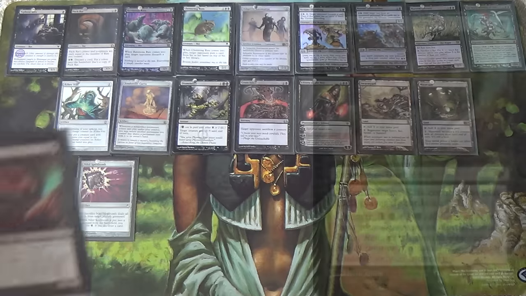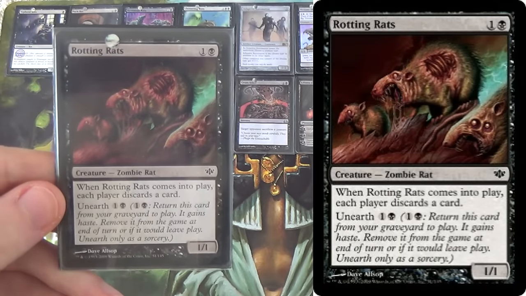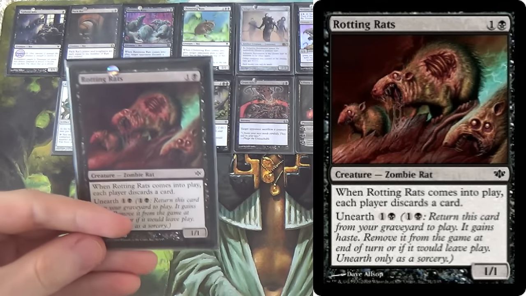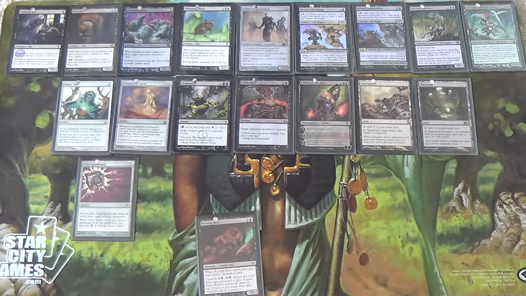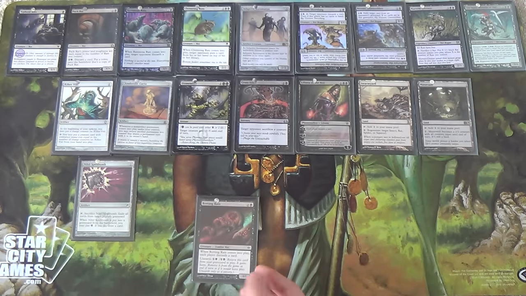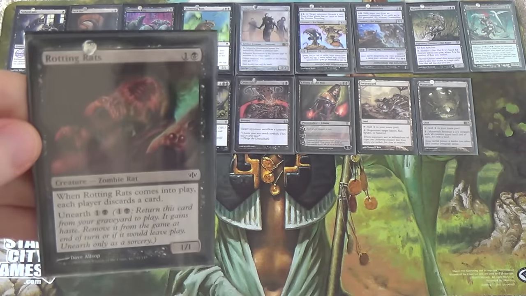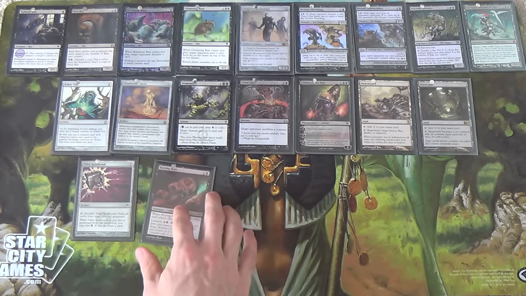I run four Rotting Rats. These used to be in the main board. Why aren't they in the main board now? Well, the same issue with Liliana occurs here. Unfortunately, with Rotting Rats, you play it, that's one, and then it makes each player discard a card. So while they discard, you do two, it's a minus one when you play it. And you can argue, well, maybe it's a two for two, but since the Rotting Rat itself is only a 1/1, it's usually not enough. And so I keep these in the sideboard.